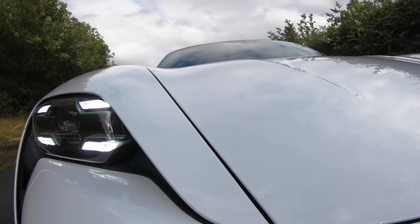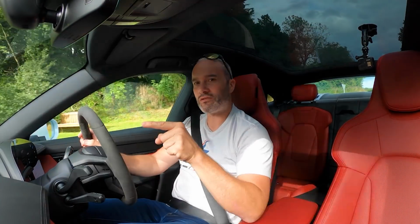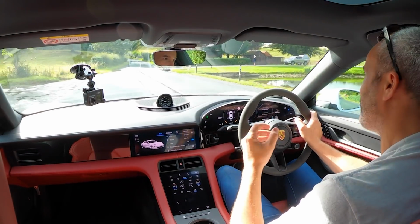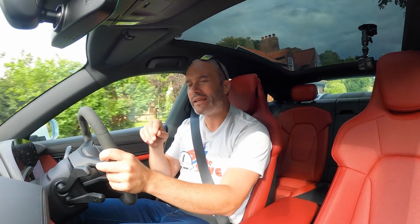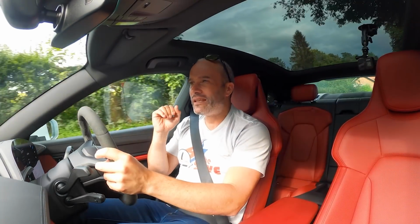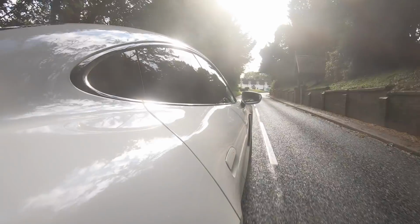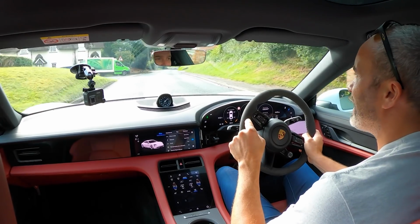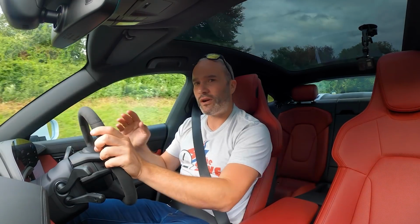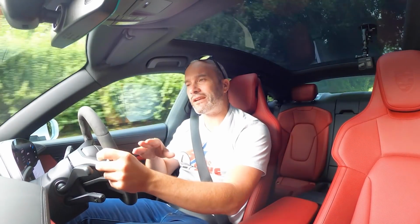But as Tom, the owner, pointed out very quickly to me, there is obviously an optional carbon ceramic brake option for this car, which I think is about £6,500, and he didn't go for it because he didn't think it needed them. But I have to say, the brakes, the feel, the initial bite, it just doesn't feel good enough. If you really stamp on them, obviously it will slow down, but they just don't feel as impressive as you expect, especially compared to the loud pedal, which responds to everything and sends you down the road like you wouldn't believe. The brakes almost feel prehistoric compared to the accelerator.